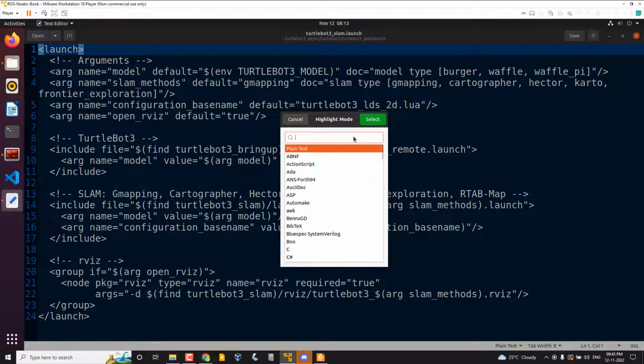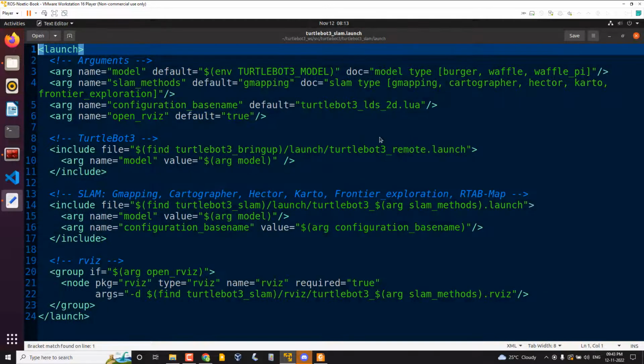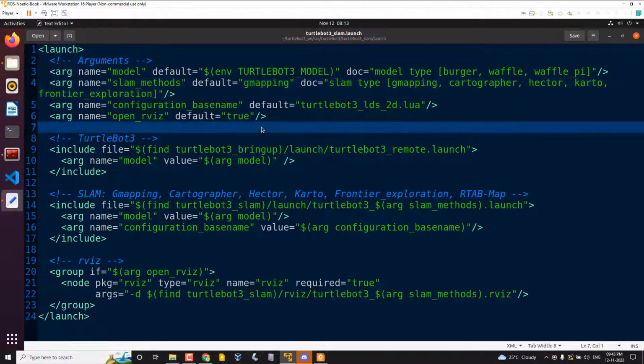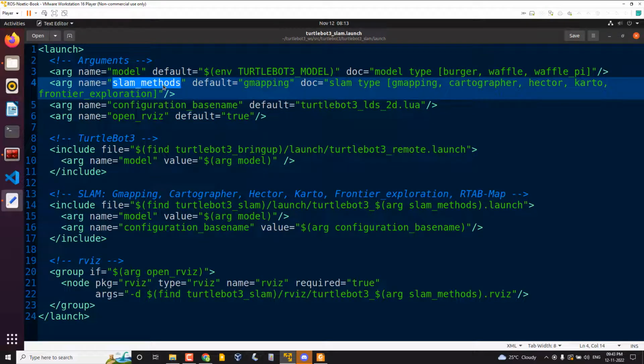So let me just, yeah, you can see here, based on the slam_methods argument, you can simply swap between different SLAM algorithms. By default it is gmapping, but if you set the slam methods as cartographer, the cartographer node will be running, then Hector, Karto, then this is for the exploration.